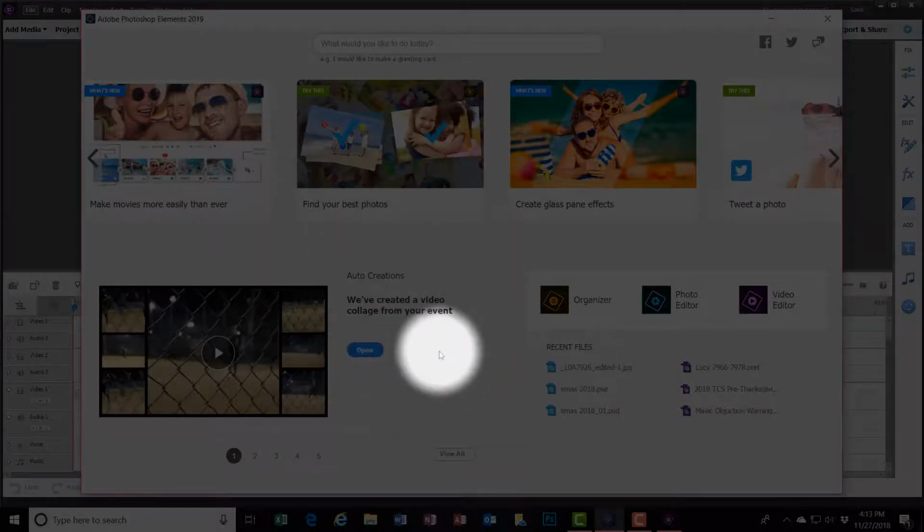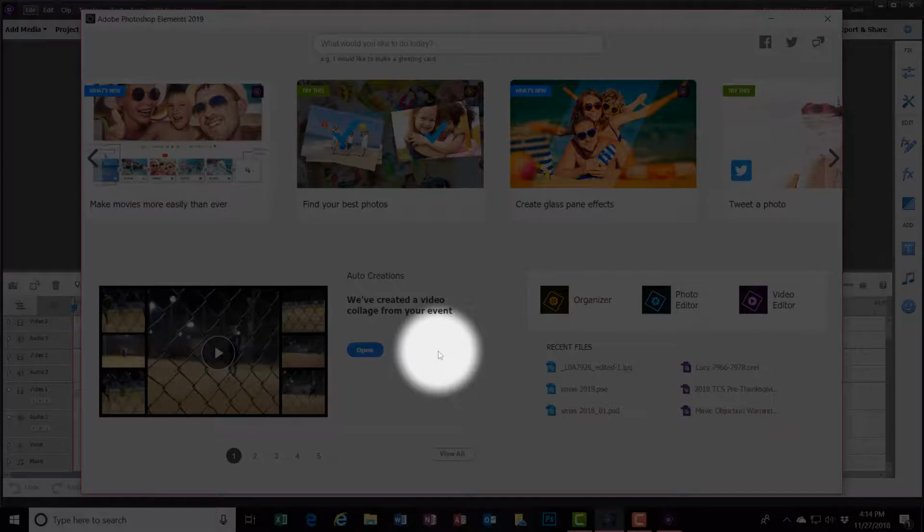This is where Adobe spent a lot of effort in their development. An auto creation looks at your videos or your photos, or maybe both, and creates some kind of a creation from them, like a photo collage, a video collage, a slideshow, or something like that. And it does it all automatically, just based on what pictures it sees that were maybe most recently added to your catalog. Now it can create up to 40 of these auto creations, and then it stops and you have to delete some before it can add more.